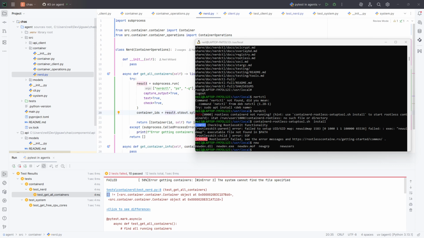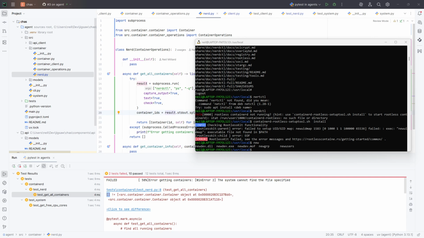It sets the proc UID map based on a thing. That's great, but how do we install it? Install. Okay, Stack Overflow article.